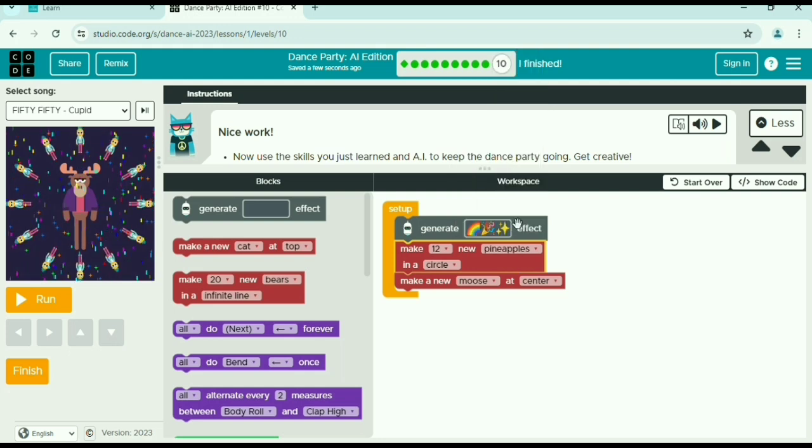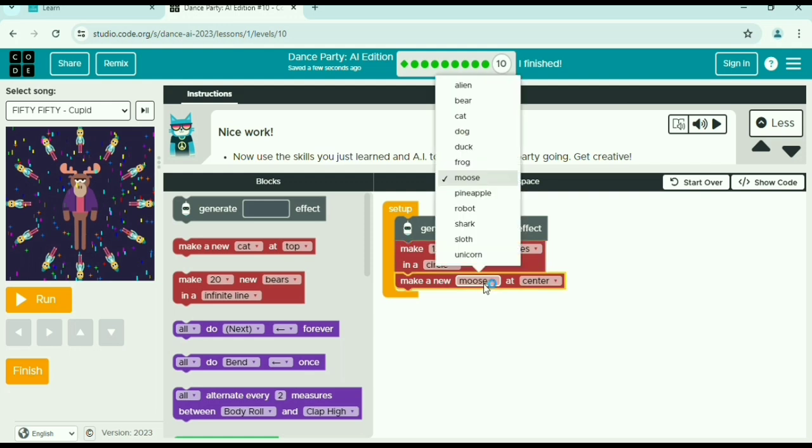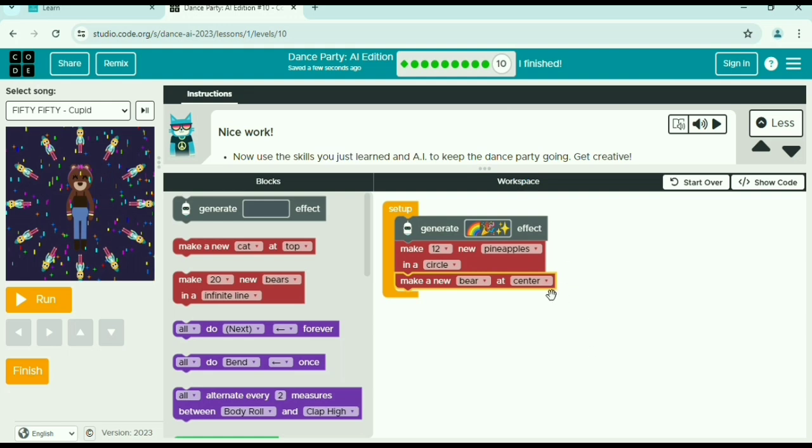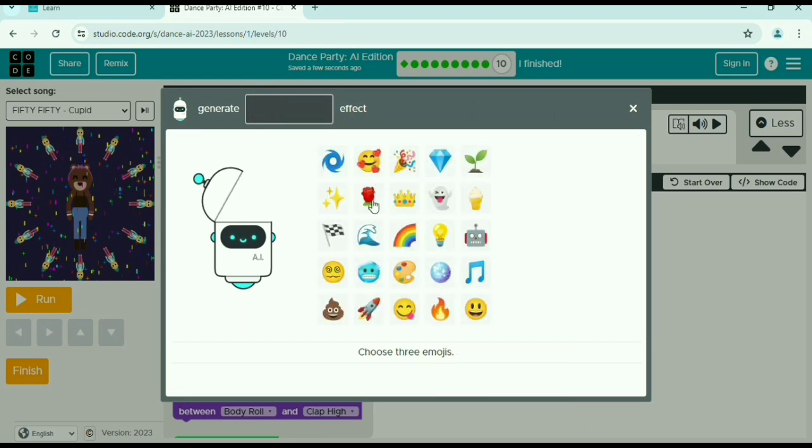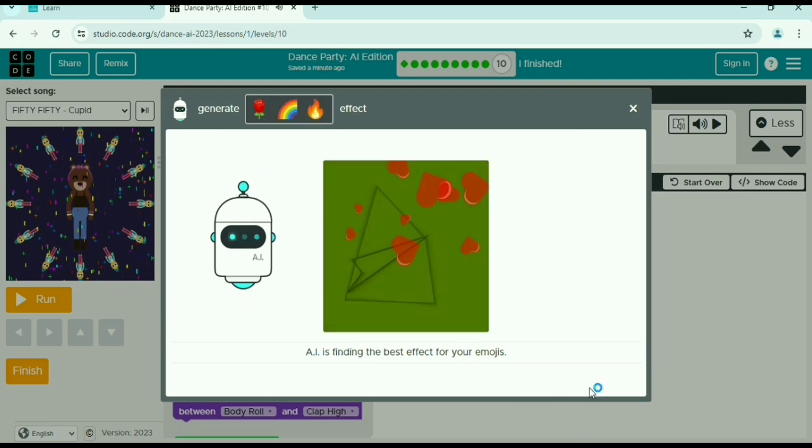3, 2, 1. Okay, so I want it to be pineapples here. So I'm gonna do pineapples. And I want a beer in its place. Where is it? Oh, yeah, right there. Okay, and I'm gonna choose the generate effect because I don't want this one.